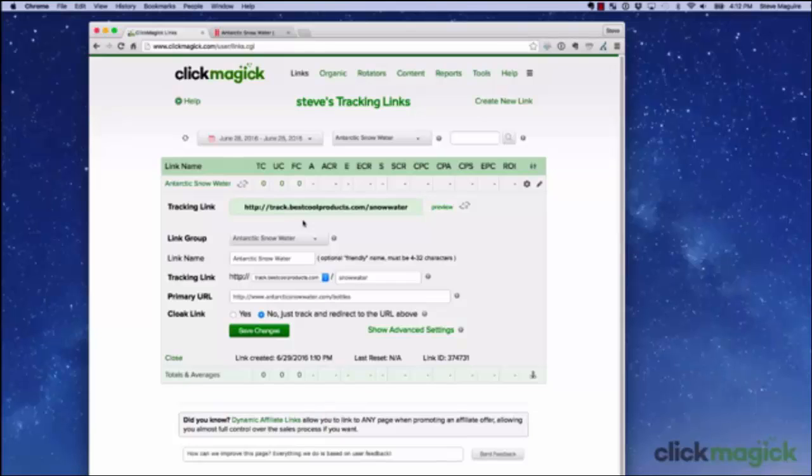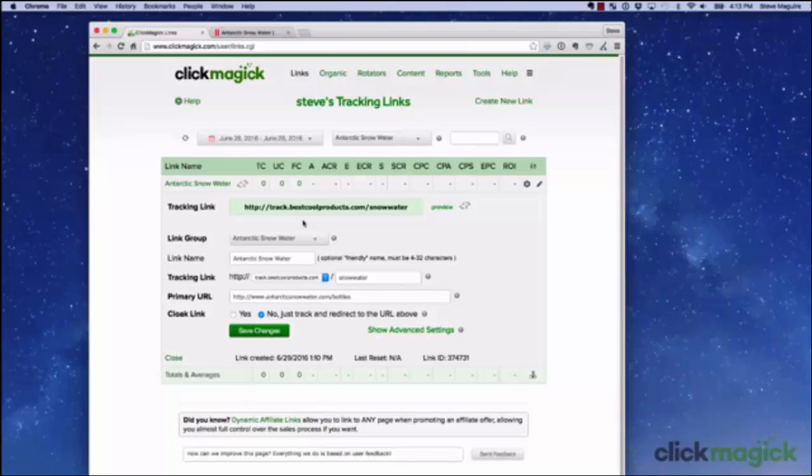Now, if you're like me and you're looking at this, you'll say, but we haven't tested the tracking link itself. And the reason for that is it's very tough to outsmart ClickMagick, because remember, as I said before, if you start testing this tracking link, ClickMagick is going to see you as the same person, and so it's going to keep displaying the same page to you, and it's going to be confusing and frustrating because it will seem like it doesn't work. So if you do the 2 steps that I just showed you, you check the percentages and you preview the pages, that's all you need to do to ensure that it's actually set up correctly.